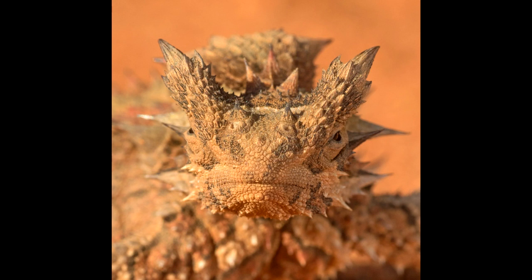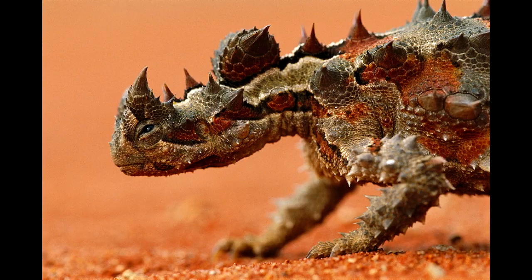The thorny dragon collects moisture in the dry desert by the condensation of dew. This dew forms on its skin in the early morning as it begins to warm outside. Then the dew is channeled to its mouth in hygroscopic grooves between its spines. During rainfalls, capillary action allows the thorny devil to absorb water from all over its body. Capillary action also allows the thorny dragon to absorb water from damp sand. Absorption through sand is the thorny dragon's main source of water intake.